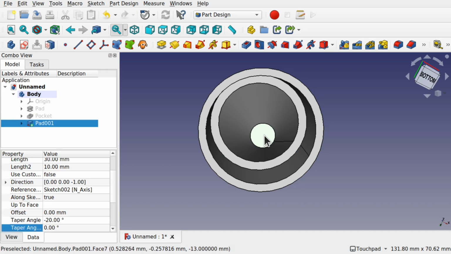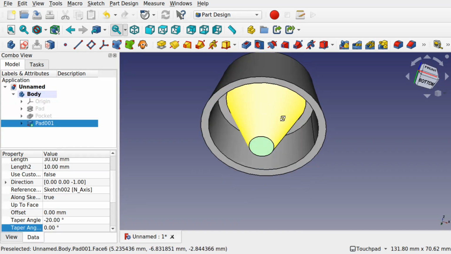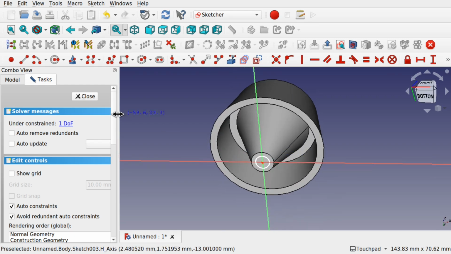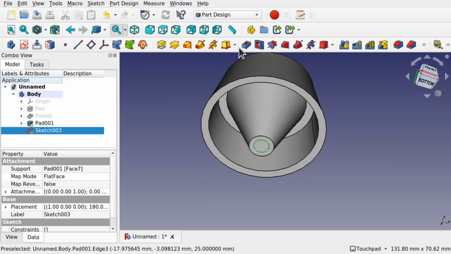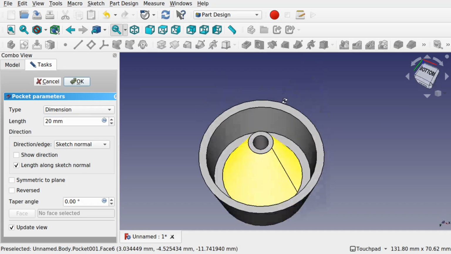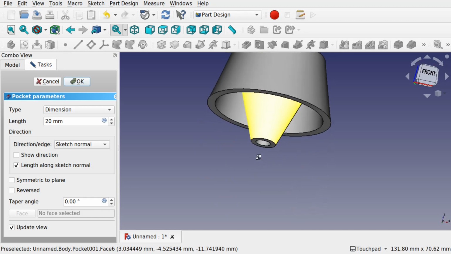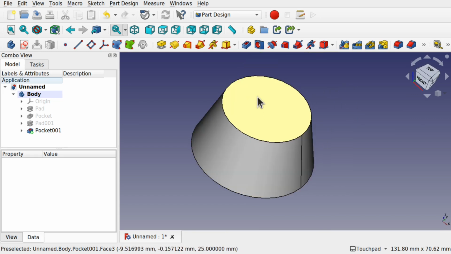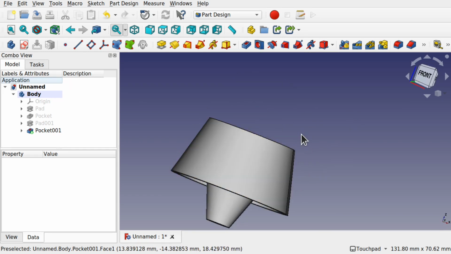And then we add basically the connection part here. So here, normally on Cooker, they're a D pocket, but we'll just go for a single hole in there like so. Close that, and let's pocket that. And we'll pocket that to a depth of say 20 millimeters. So that's gone through there. It hasn't come out the top. So that's about right. So that's your basic shape for a control knob. We need to add some other features on here, but we'll get to that in a moment.